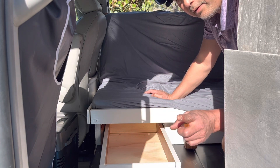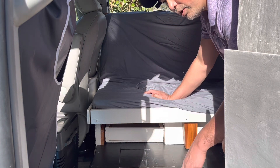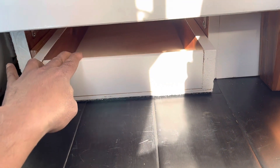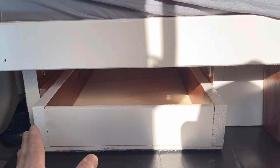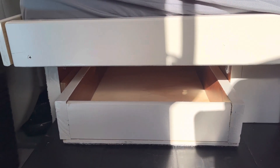If you look at this drawer, there's a lot of space to be had. Let me show you what I mean. This drawer was made to be flush like this, but you can see this space right here is a little bit wasted. I could actually make the drawer come out this far and gain a little bit of extra space and still be able to move around freely, not obstructed at all. And the same thing goes for the other side.